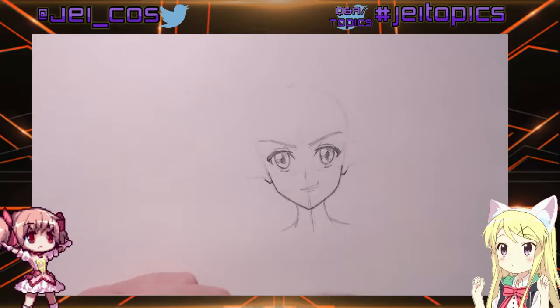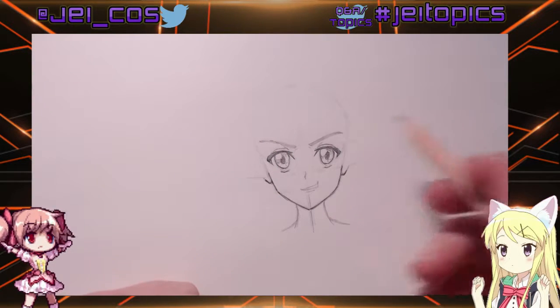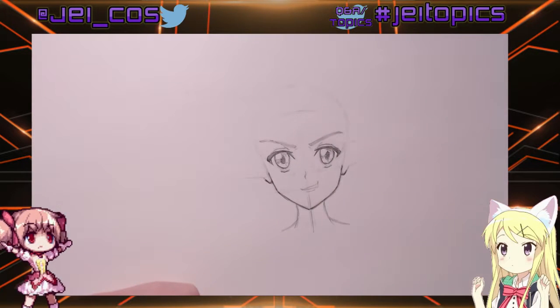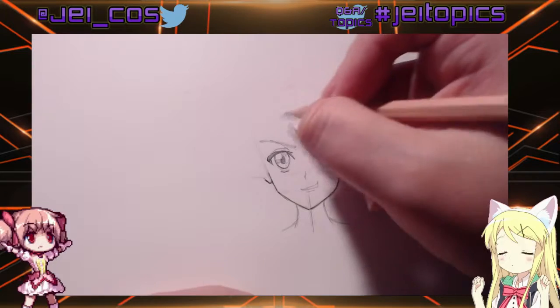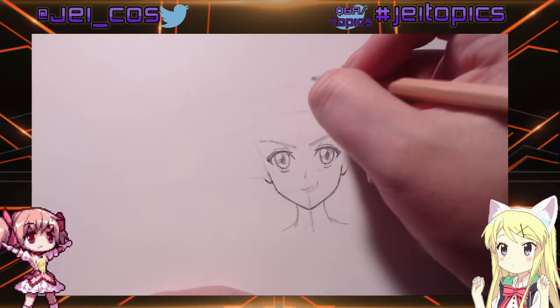Alright, so now we're going to draw the hair. I already know where a hairline would be, but you guys might not. So, wherever you think hair is going to be, you just draw in a hairline. I had this idea earlier for a hairstyle, and I really liked it, so I'm going to try and replicate it.